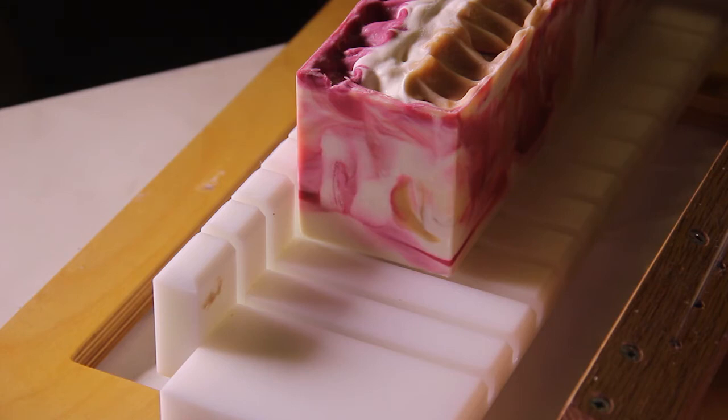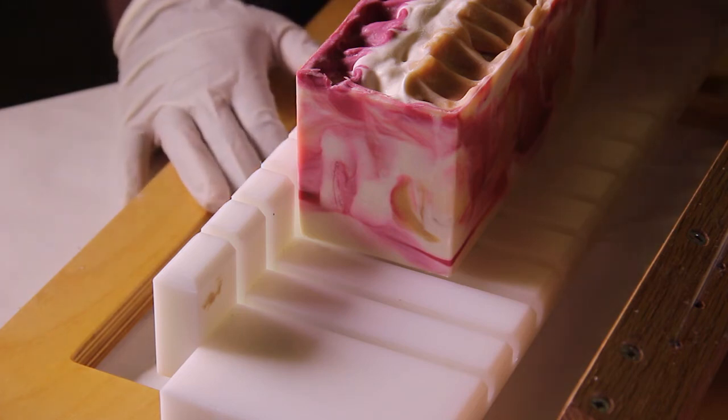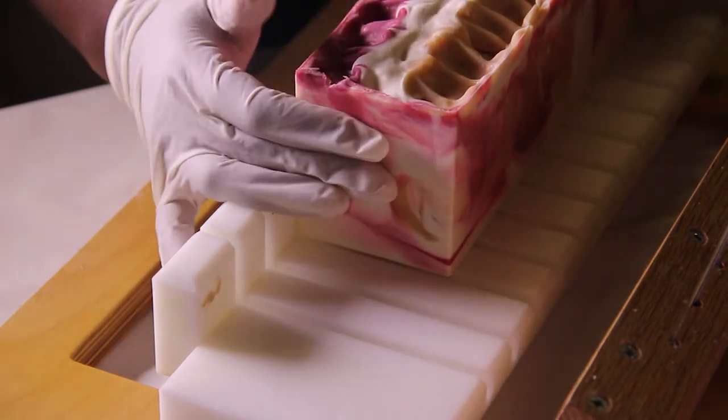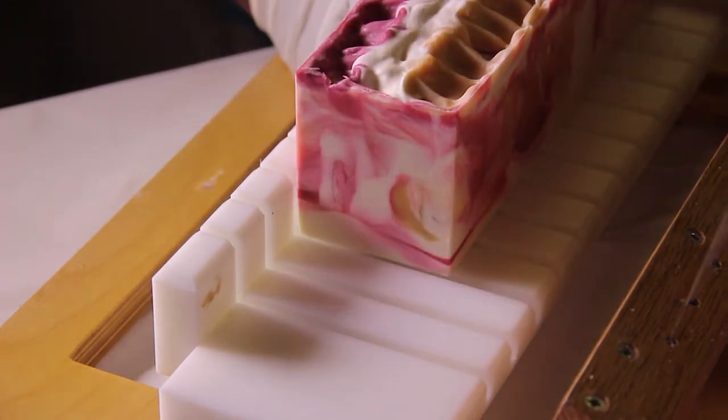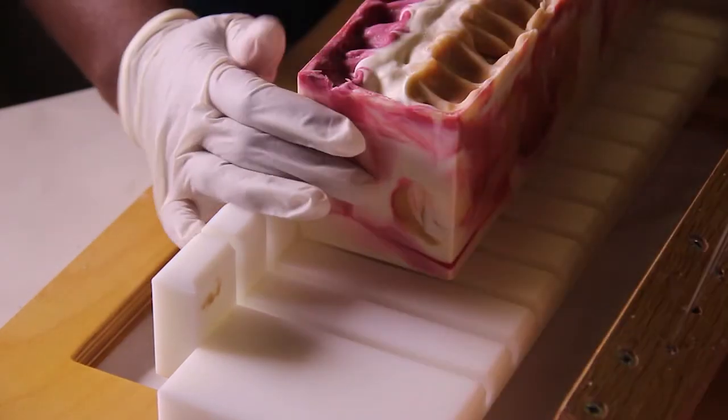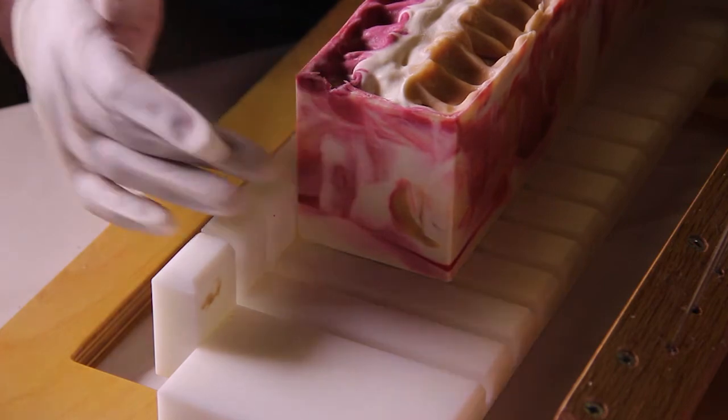Welcome to the cutting of the champagne and raspberry co-process soap. And I'm just putting on my gloves right now. It's been in the mold, excuse me, for 24 hours. So we are going to go ahead and cut this puppy and see where we are at.